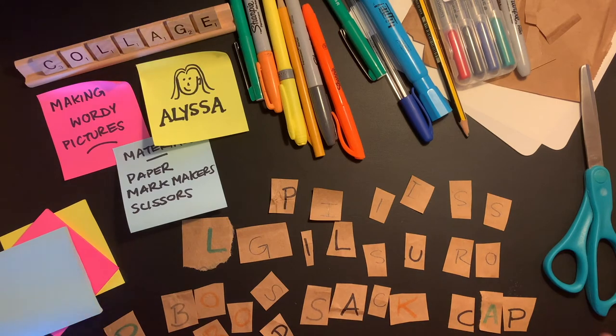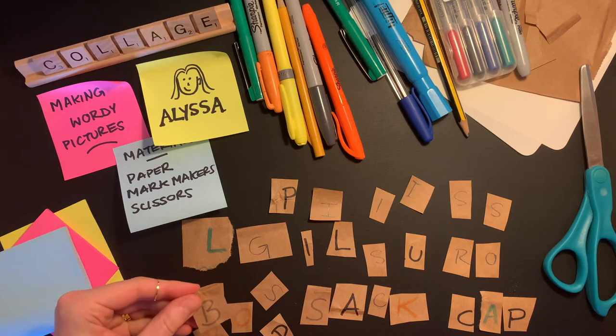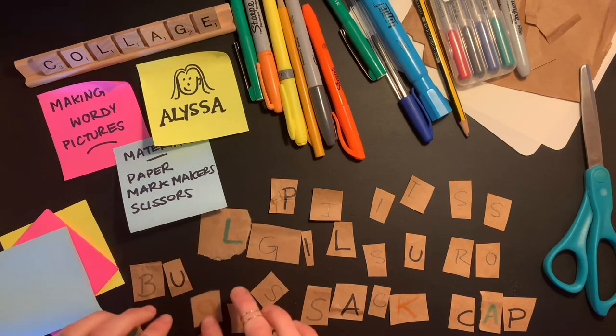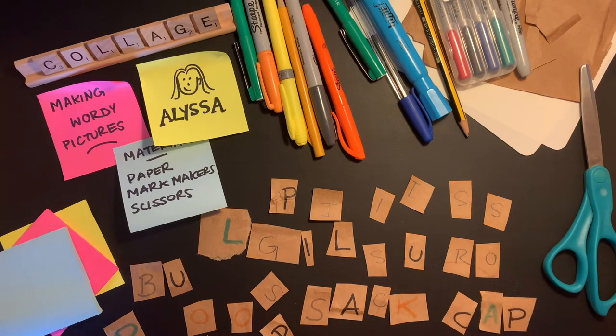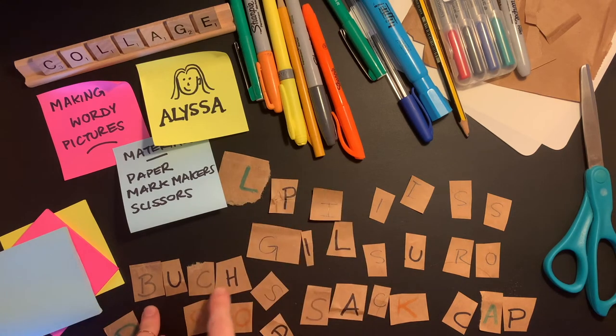You may also want to make words in a language other than English. If I take the letters B, U, C, or I could take this C, and H, I've just made the word Buch, which means book in German. I also have the letters B-O-O-K that make book in English, but if I want to scramble them to make something new, I can try something like that. So the goal of this game is to see how many different words we can make.